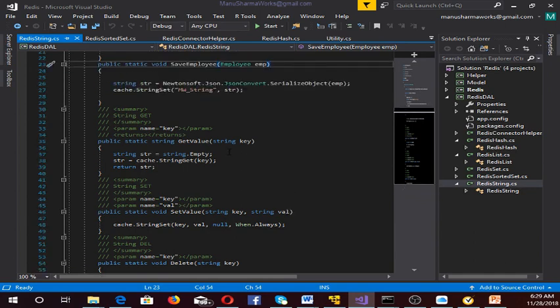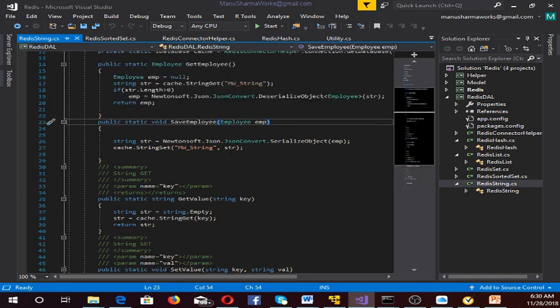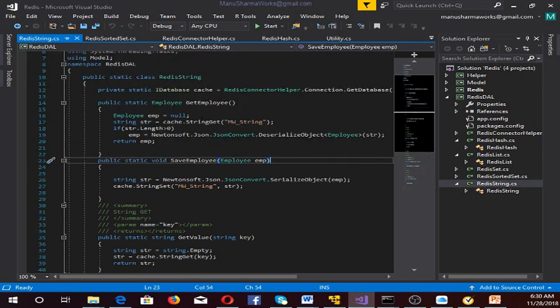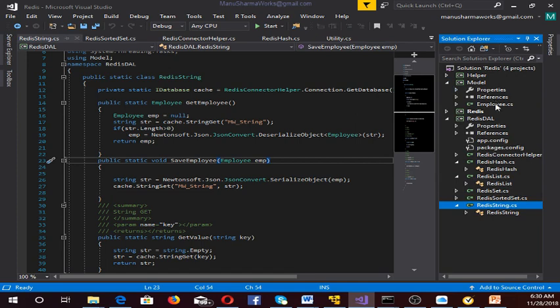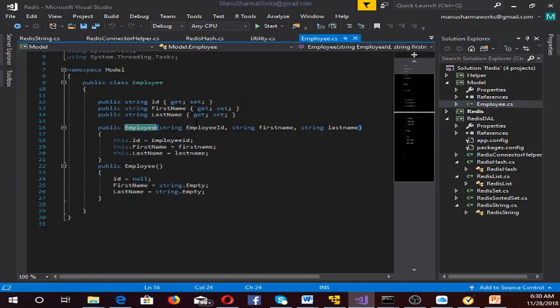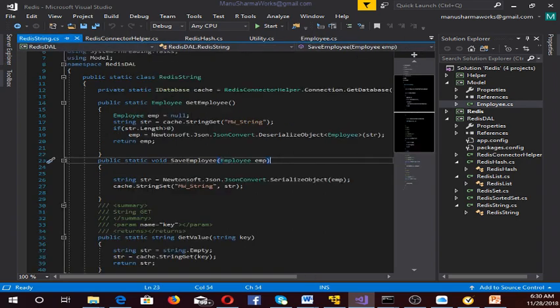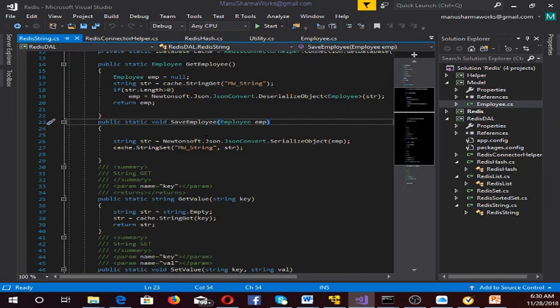Now in this case I am using a class called employee. This is the structure of the employee class. It has ID, first name and last name, then a constructor with these values and a default constructor. What I am doing in this case is, first, how to save an employee.